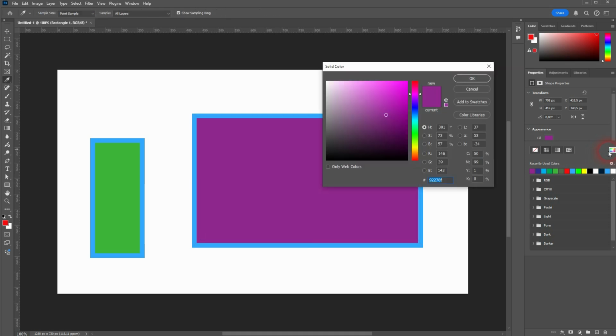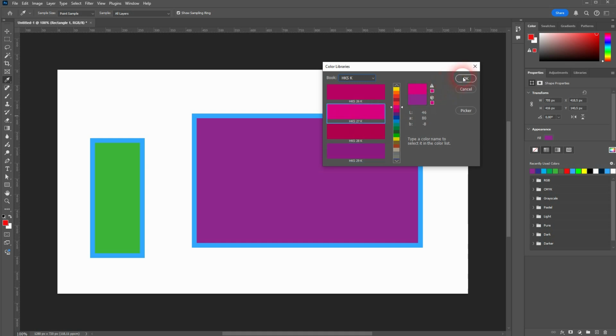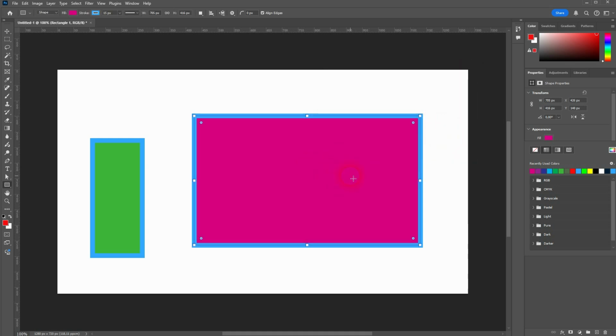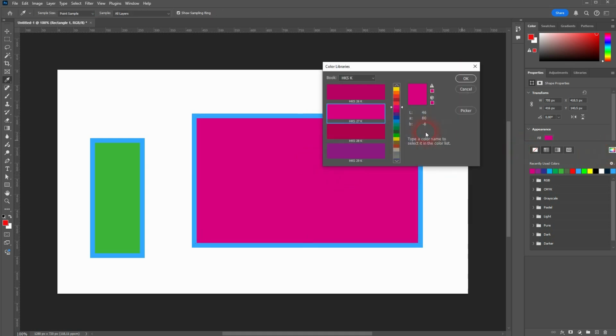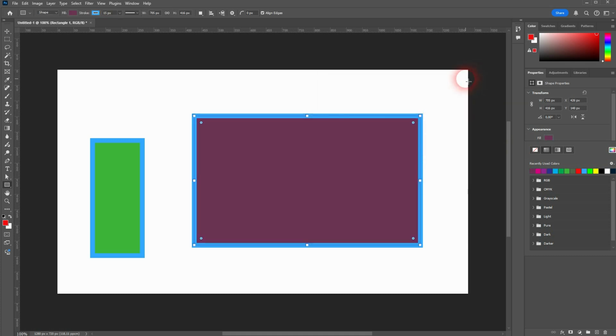Let us get back to the picker, and here you can also add swatches and you can open the color libraries. This looks a little bit different now. You have a drop down for different color combinations, but this is also an inbuilt set where the colors usually work well together. And you can confirm that just with the picker. It will be given as a fill to our element. I like to use the picker though, so make sure to reset that by clicking on picker.